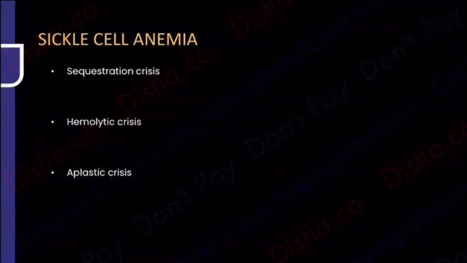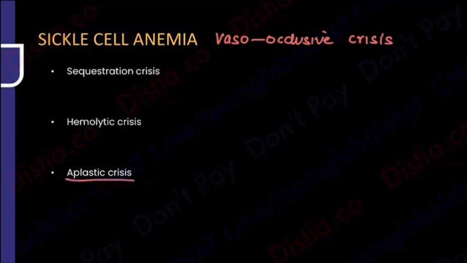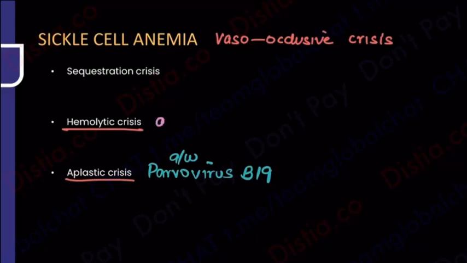So is that the only crisis? No. In sickle cell anemia I was expecting the vaso-occlusive crisis, but what are the other crises? The other crises are the aplastic crisis, which I have read earlier. Whenever in hemolytic anemia there is an aplastic crisis, it is associated with parvovirus B19 infection. Whenever there is a hemolytic crisis, where everything has broken down, that is associated with Epstein-Barr virus. Same things I taught you in hereditary spherocytosis also.